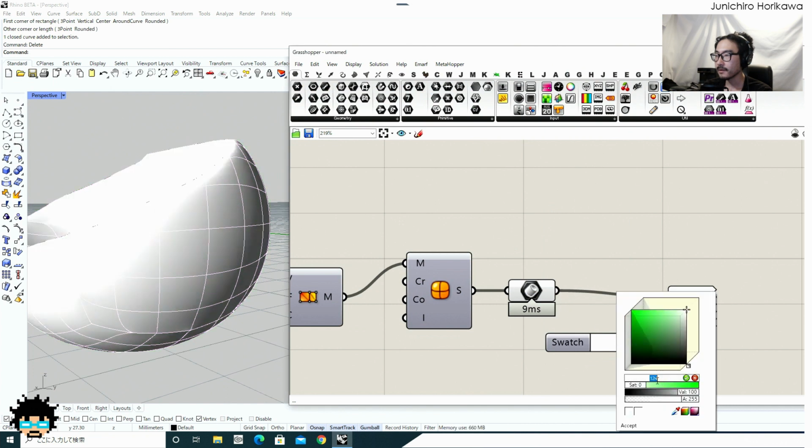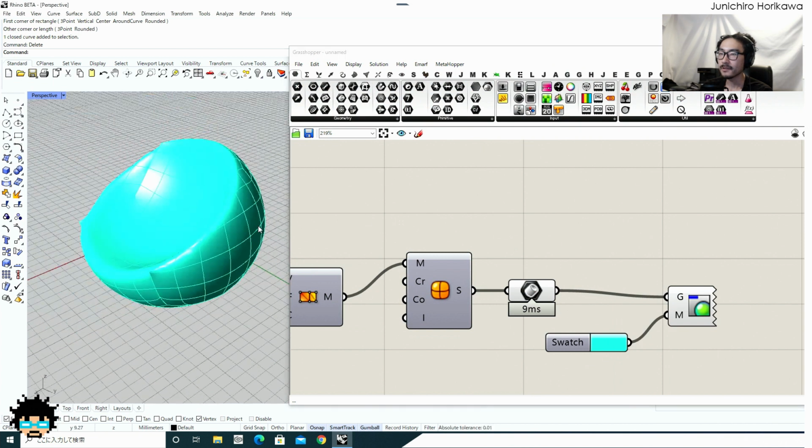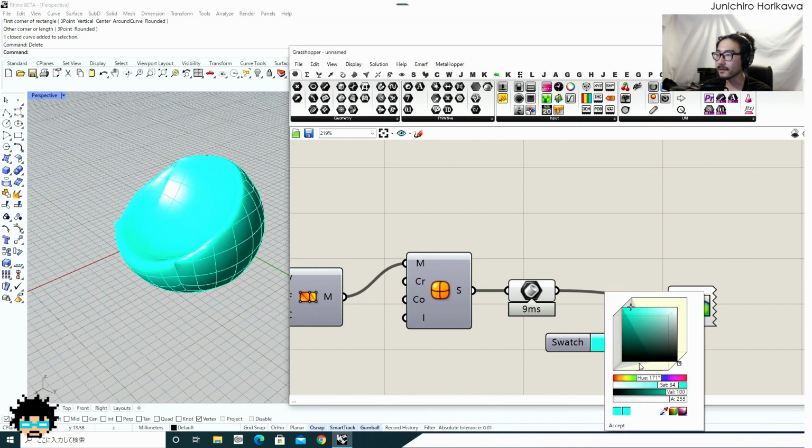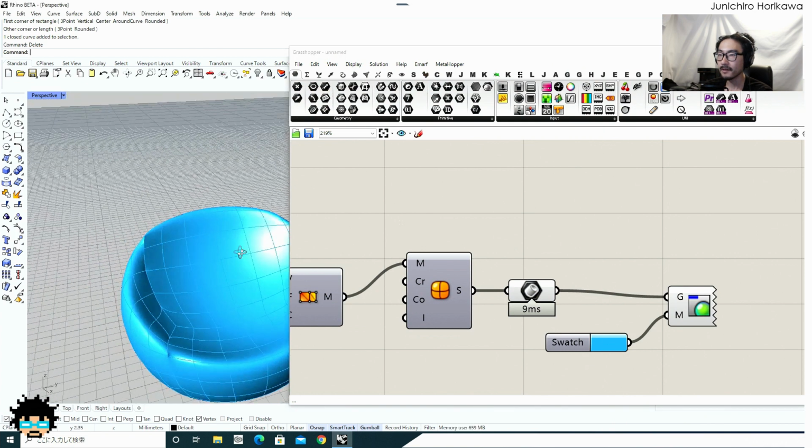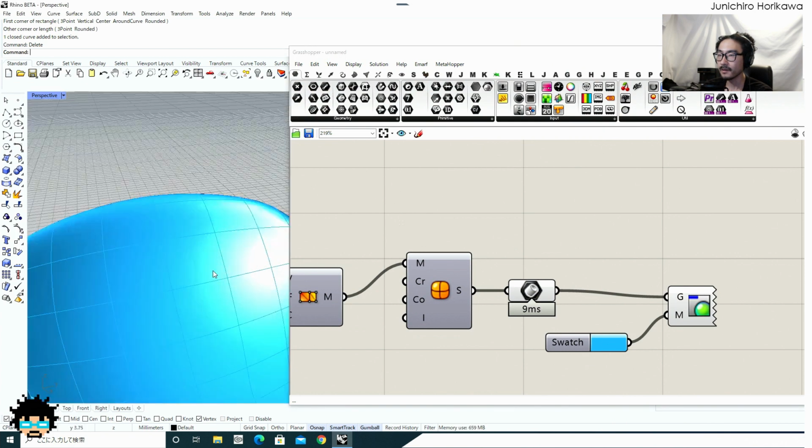Now, as you can see, there is a bit of a problem with this geometry because the edge of this geometry doesn't look really clean, like right here, like here, and so on.